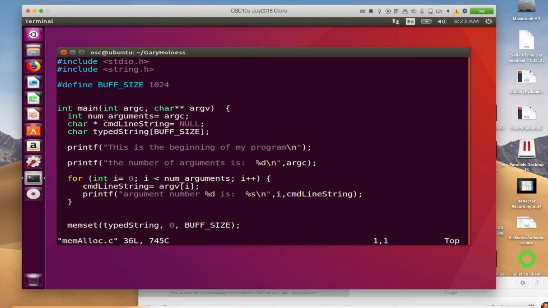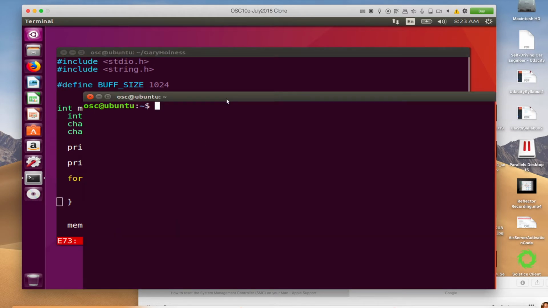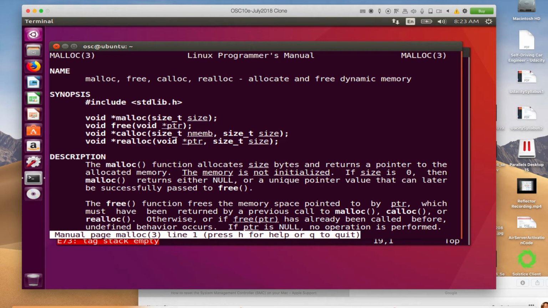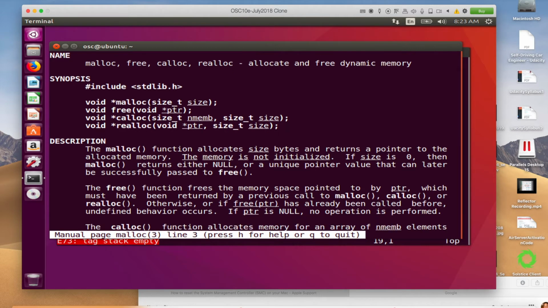memalloc.c. And the last thing we want to do is allocate a pointer variable, right? To do that, we're going to use a function called malloc, and that's how C handles dynamic memory allocation. So malloc for memory allocation. It uses stdlib.h, and the function is called malloc, and it takes a size, how many bytes you want me to allocate, and then it returns back a pointer of type void star.